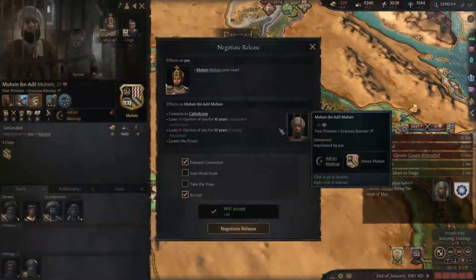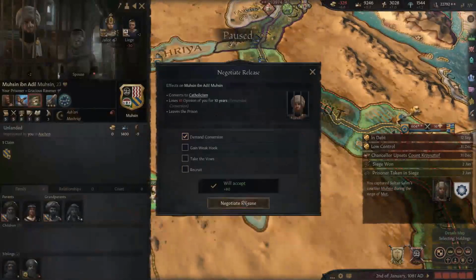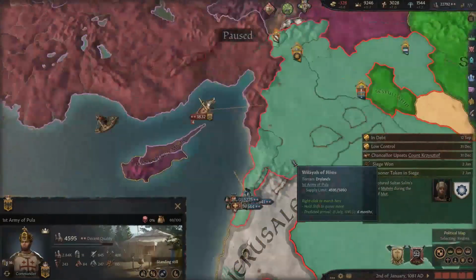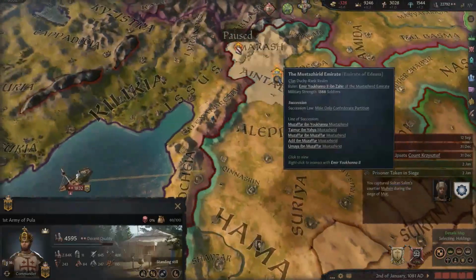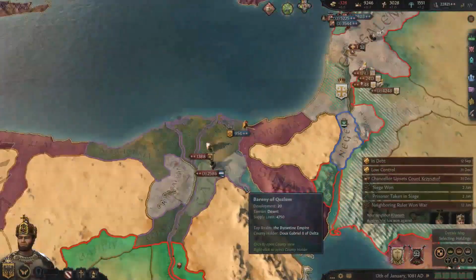Are you any good at stuff? Eh, not really. We don't need you. Just convert. And now, let's take this army to the war goal. It's up here. Let's go. Yeah, go by sea. That's a safer route.